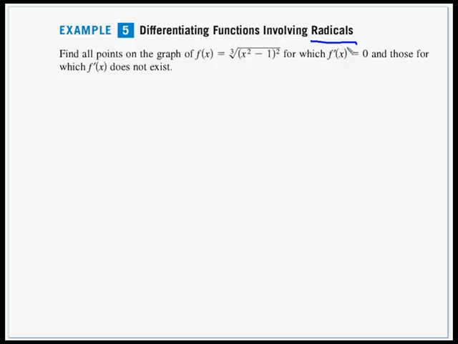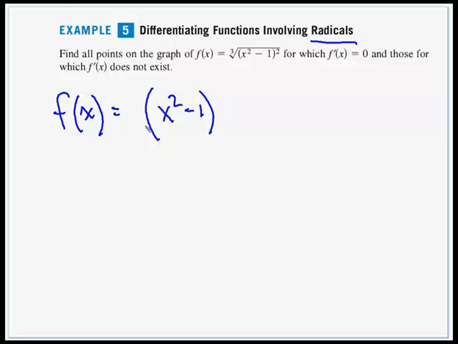Remember, the derivative f prime of x equal to 0, what does that mean? Well, that would be where it would have a horizontal tangent line. That would be a point on the graph where you'd have something like this, and the point of tangency would have a horizontal tangent line. The slope of that would be 0. So we need to take our function f of x, and I'm going to rewrite it not as a radical but with a rational exponent. So I'm going to have my x squared minus 1 quantity squared.